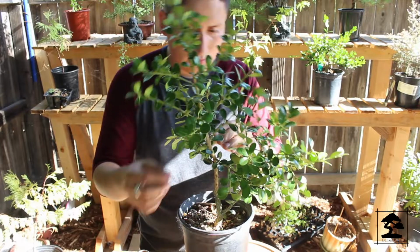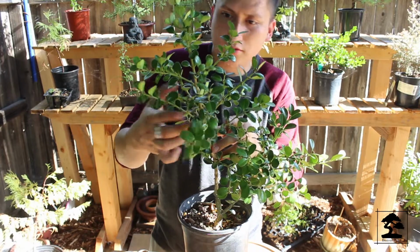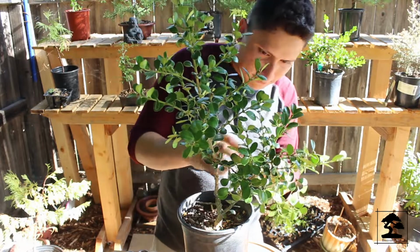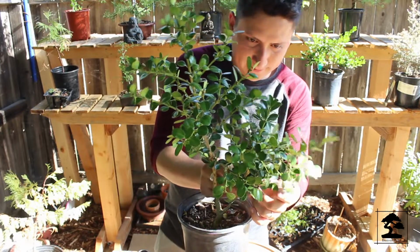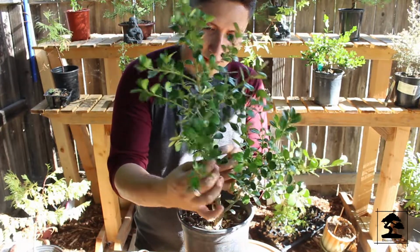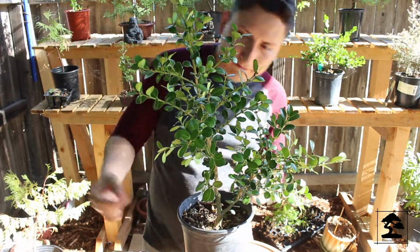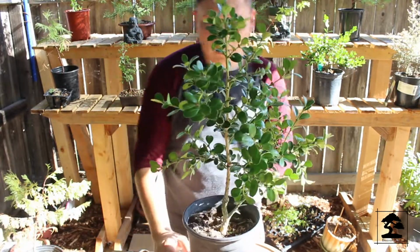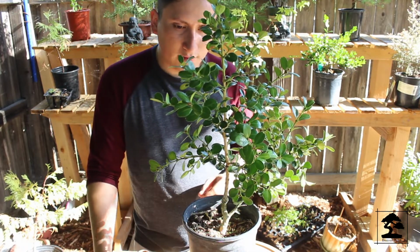After positioning the branches, I can determine the length of what would be the main trunk. But most of the time, when dealing with two trunks, you also have to figure out the length of the bottom trunk, or the lower, smaller trunk as you would say. So, like I said, wiring a few branches and putting them in an opposite place would allow you to figure out where the gap of the trunk would be. Also, taking a few steps back and analyzing the tree from different angles can allow you to figure out which branches will need to be removed or cut to a certain length.